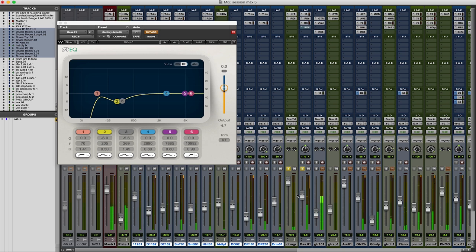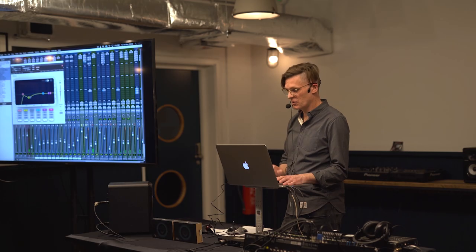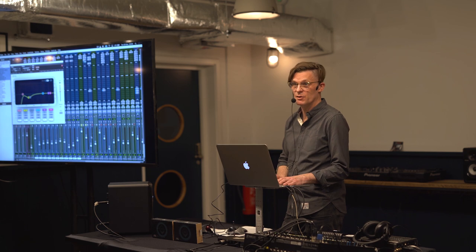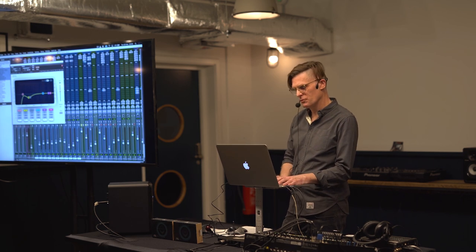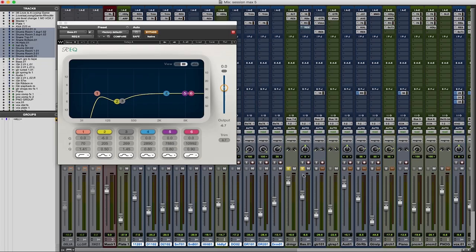So the punch is in the kick drum, the bass is doing its little job as well. And it seems to have some character to it. The drums don't sound just like a few mics in the room, they sound on their way to being a sort of contemporary sound.